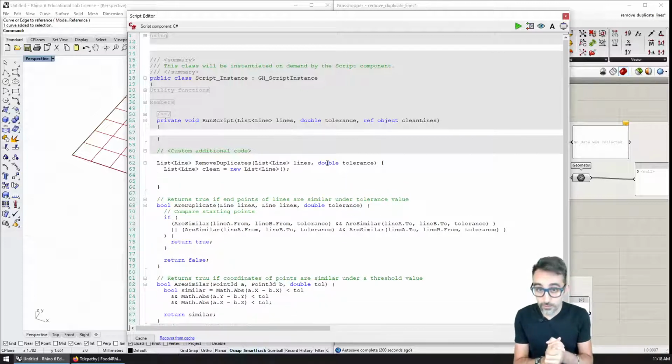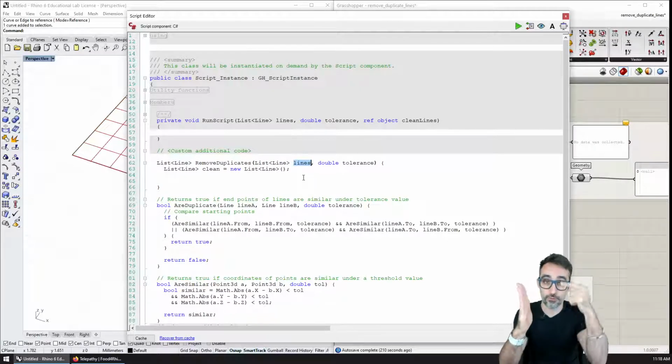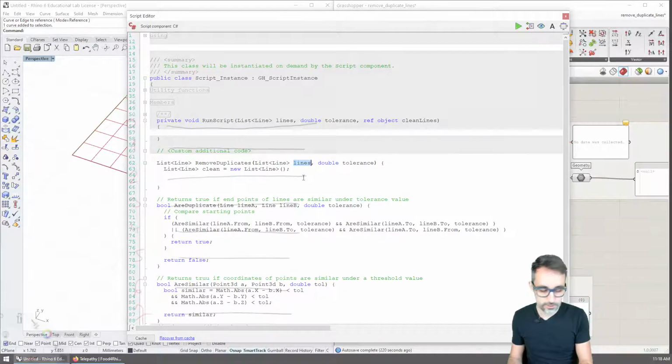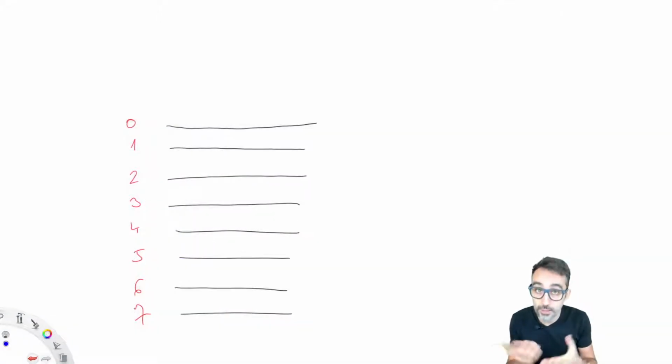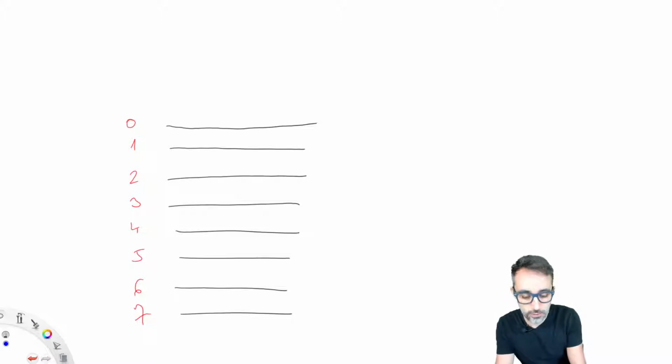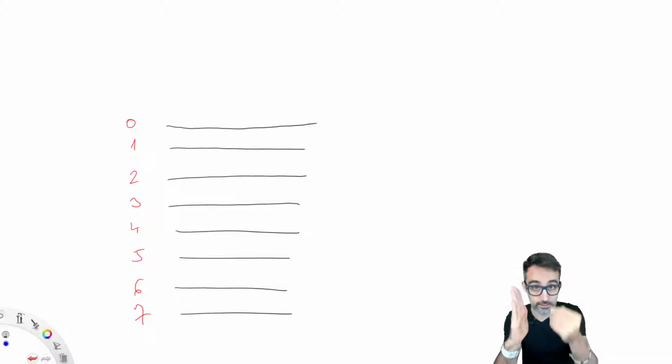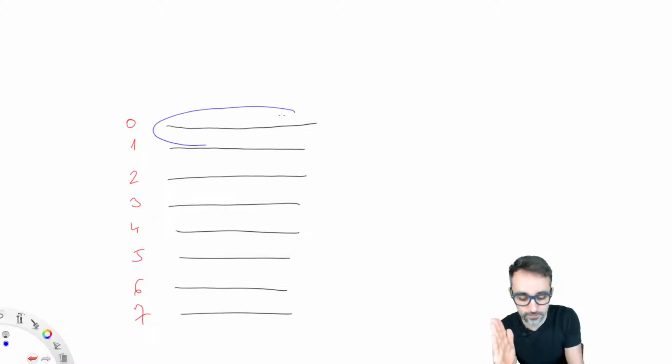And then I would like to take these lines and iterate over all of them, compare them together, and those that are duplicate get removed from the list. If you remember from my previous video in which I was removing duplicate points, I explained how we're going to do this by looking at each one of the lines, each one of the objects in order. So I'm going to start with the first one.